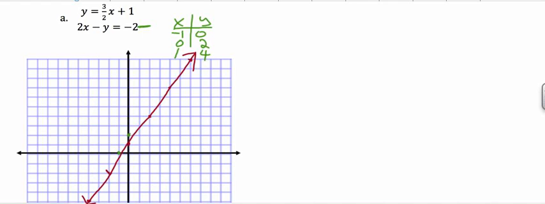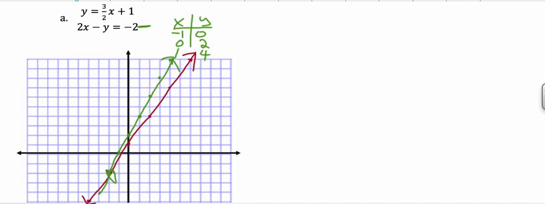And there's 1, 4. Okay, I'm probably going to want to make a few extra points, but again, once you have 3 points on there, you can use the fact that this line has a slope of 2 over 1, and you can make a bunch more points. And what we find is these lines have very similar slopes, but not quite the same. And they cross right here. They cross at -2, -2. Okay? Alrighty.